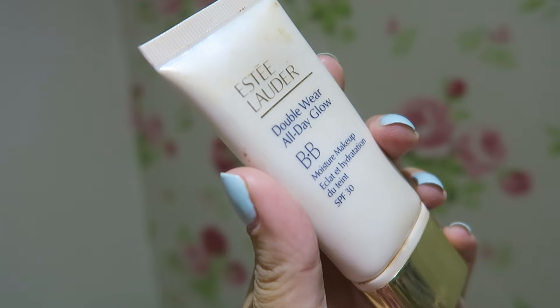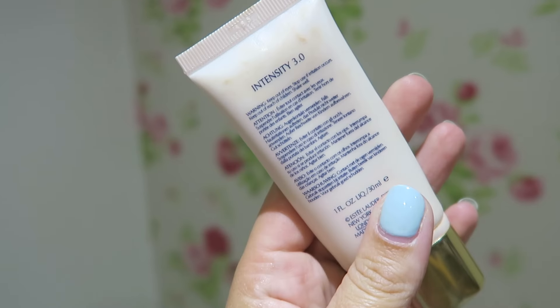I was thinking it would even be good for men who just want to even out their skin tone. It's an amazing product, and it works really well if you use it as a primer. Next up, if you're looking for a tinted moisturizer that has a little bit more coverage and a little bit more color in it, the Estée Lauder BB Cream is so good. I get it in Intensity 3. It's a really nice consistency — it goes on really easily, I just use my fingers to apply it, and it has a nice amount of coverage and seems to stay for a long time.